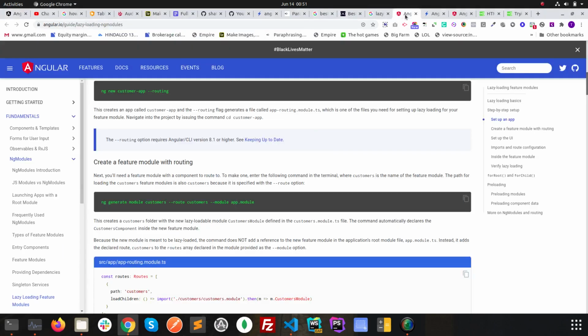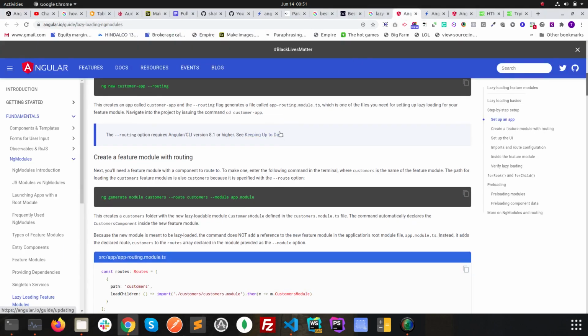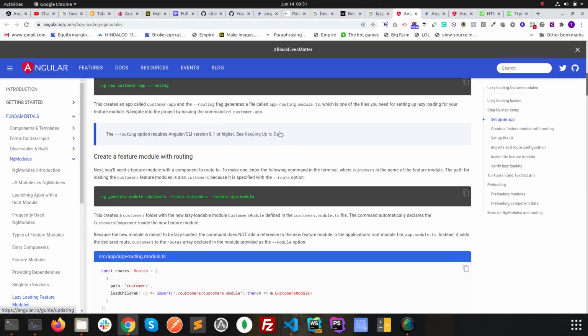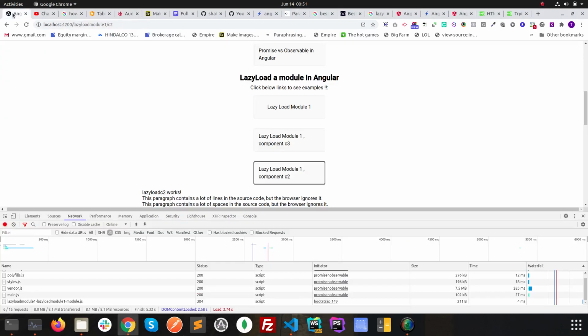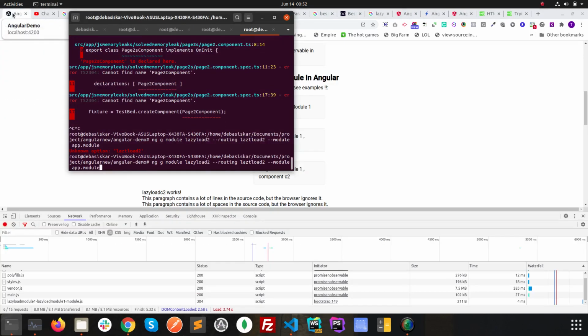Let me see the option. I think I have written something wrong, so it should be route, not routing. Sorry.